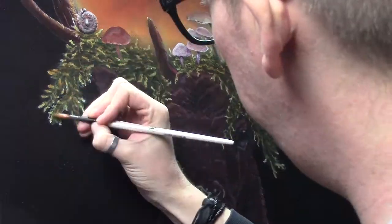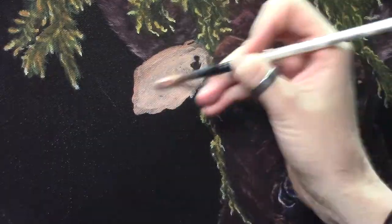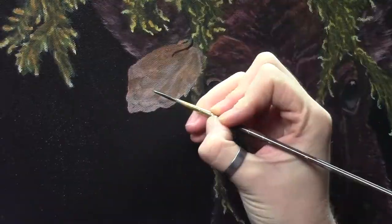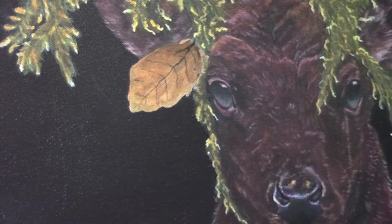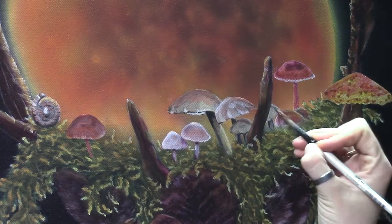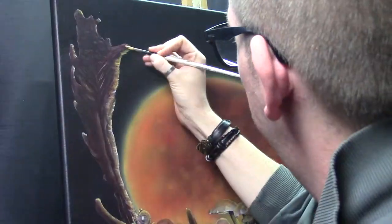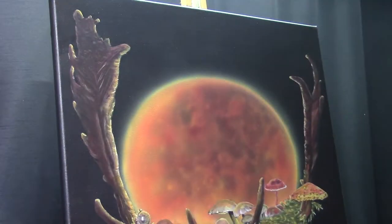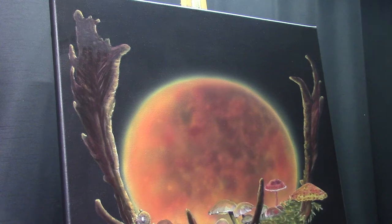Those growing tips indicate the moss is growing — at least the moss I'm painting, but I think it's true for almost every plant. New growing tips are always a bit lighter in color. I also thought it would be nice to get at least one leaf in it, just to get that forest feel — suited with the moss and the deer. Deer are always living close to or in the forest, so I thought it would be nice to include a leaf, some mushrooms, and one snail on the left side — elements I often find in the forest.